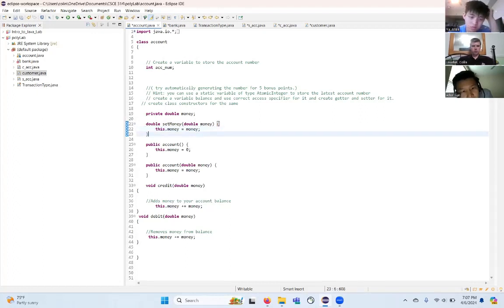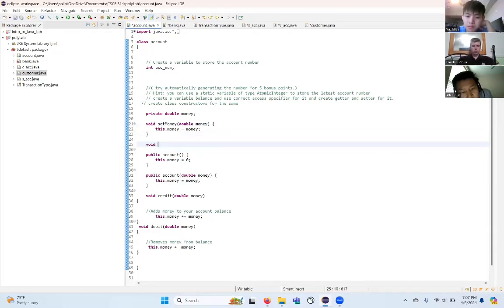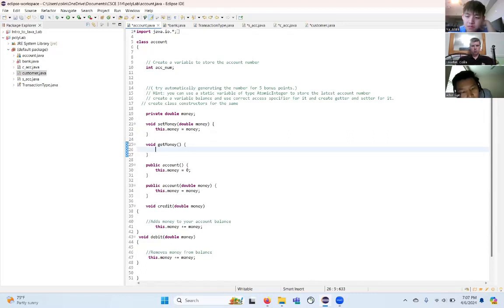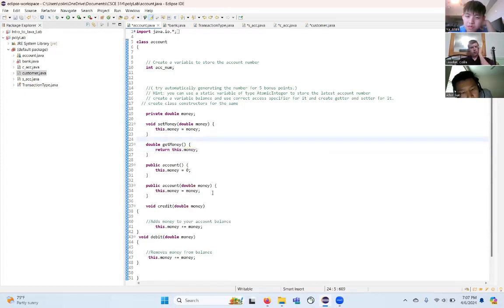Setters are void actually, I think, because it just modifies it. The getter is a double, because that one actually returns the value. I think that's all for that part.